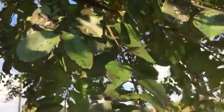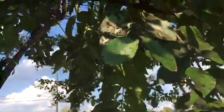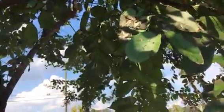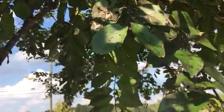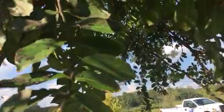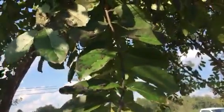So if you've got scale in your crepe myrtles, most of the time you're gonna see the black sooty mold — that's the most prominent thing everybody sees and freaks out about. Just know that the mold is a result of the honeydew, and the honeydew is a result of the scale. If you get rid of the scale, you get rid of all of it. Any questions, just ask down in the comments — look forward to hearing from you.